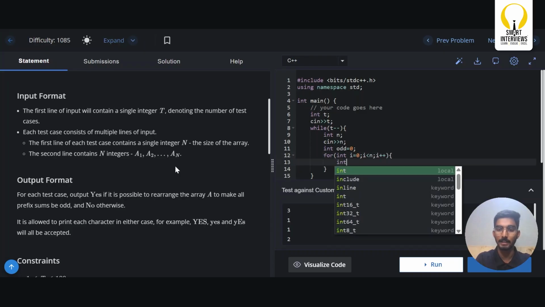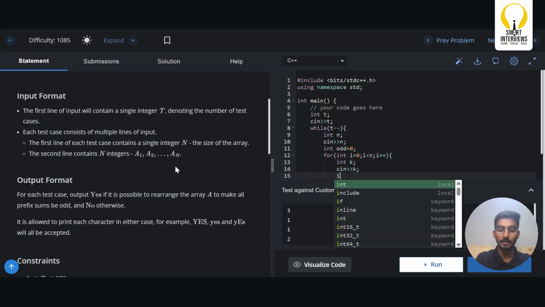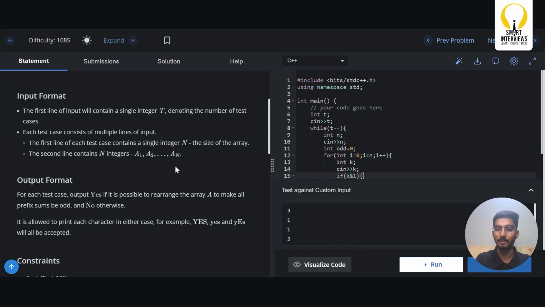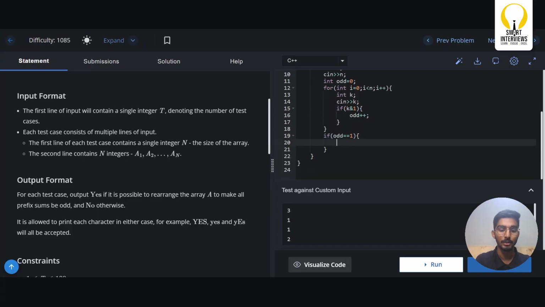I will read it as k. Reading k, if k is odd, I will do odd plus plus. If at the end odd is equal to 1, that means we can make that arrangement. So I will print yes here.